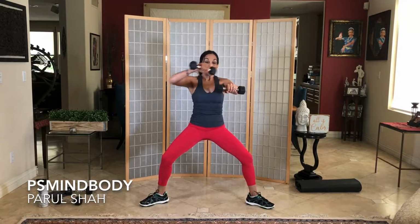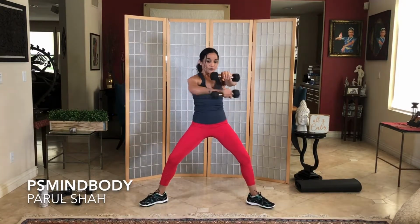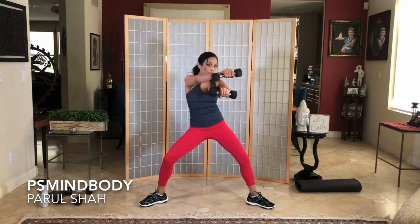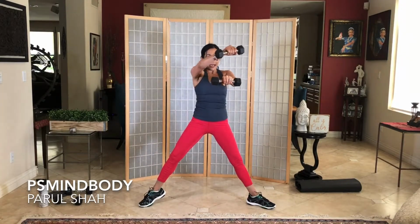Down, over, under. I'm gonna add some new steps to this. You can always add a little hip movement, a little dancey move. Let's do it. 5, 4, 3, 2, 1. I'm gonna stay low, bring the heel up, press, and stand.